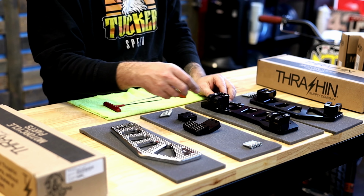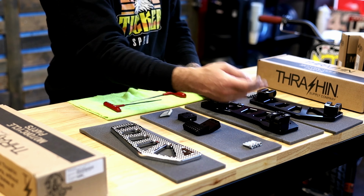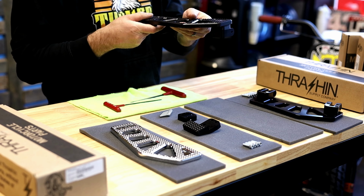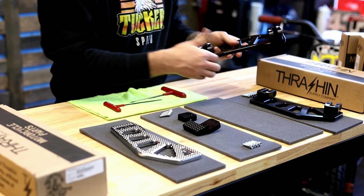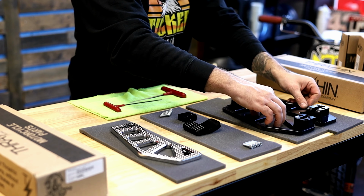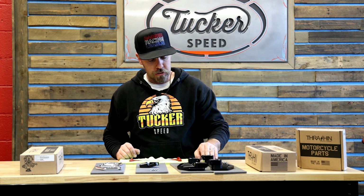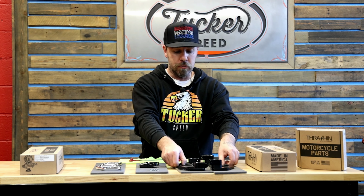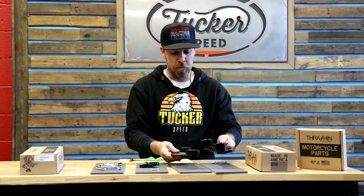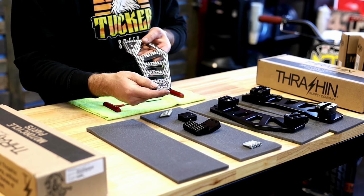So you have the optional extension piece, and then the other option on these things is they have a lift kit. I have this one set up with the extension and the lift kit. It gives you about a half inch higher ground clearance when mounted on the bike. So you can see if you're comparing these two floorboards, the mount height with the lift kit is a half inch taller, with the extension, without the extension. So it's a versatile product, kind of tailor it to your liking and what you got going on with your bike. Comes in black anodized and also chrome.